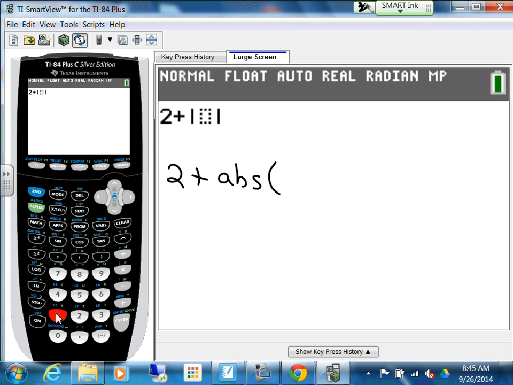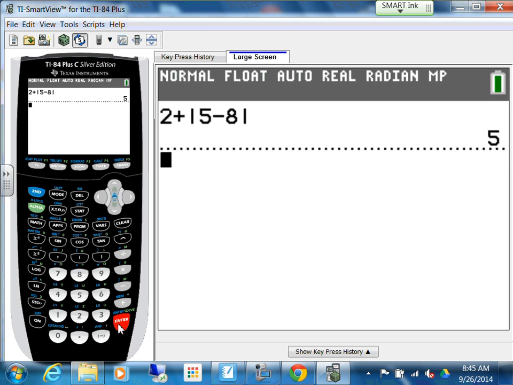Does anybody in here have that? Okay, so then you would type what's inside those parentheses, 5 minus 8, and press the right arrow key again to come out of the absolute value bars. For someone whose calculator has parentheses, you type 5 minus 8 and you close parentheses to show the end of the absolute value bar. This is the old way they did it, and they upgraded it, and now it looks nice. Alright, and then you got it all typed in. All you do is hit enter, and the answer is, of course, 5.